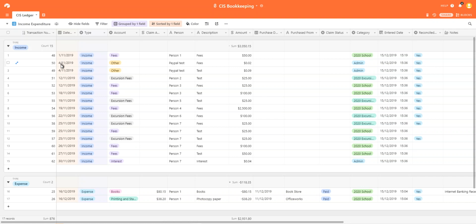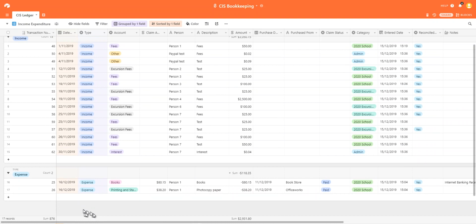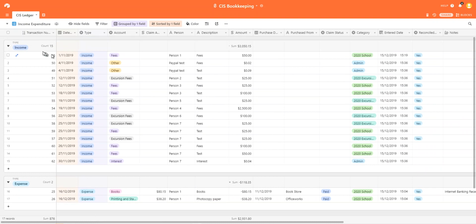So for example here, it goes the other way around, but pretty much it's sorted the same way. But what we do is this additional thing is called grouped, and we group it by, if I show you that, it's grouped by type. So if the type is different, it'll put all the one type together at the top and another type here. If we add more types, it'll be shown below. But we only have two values in type, income and expenditure, and so it breaks it down here.